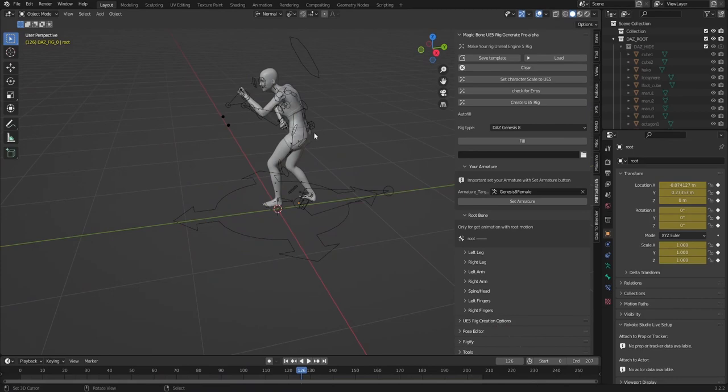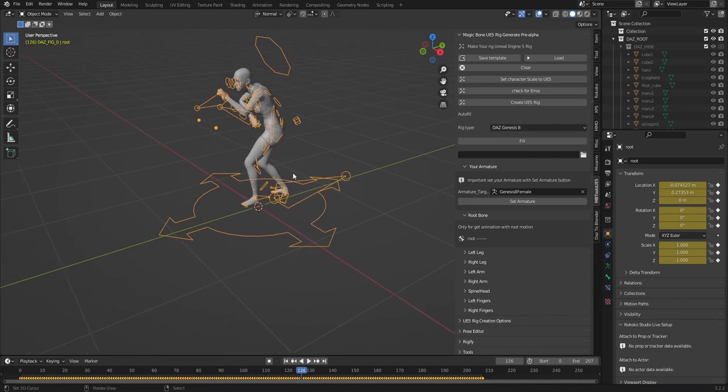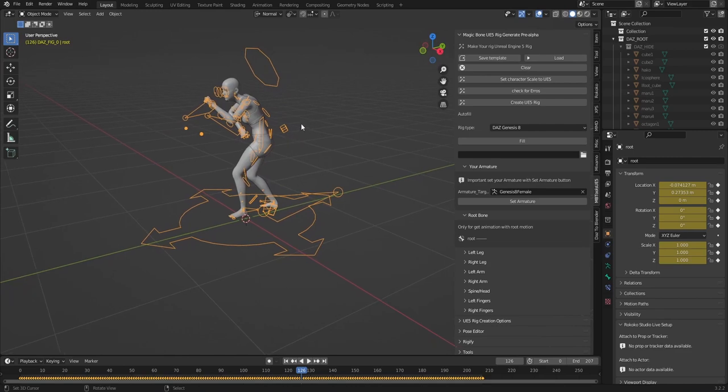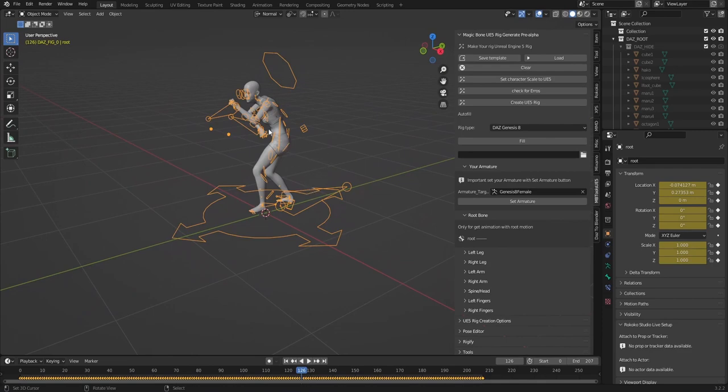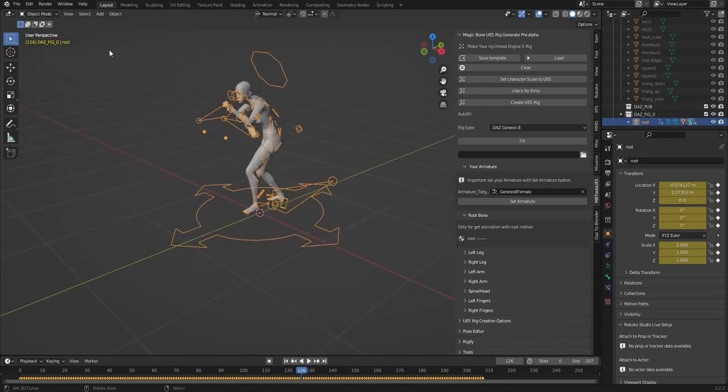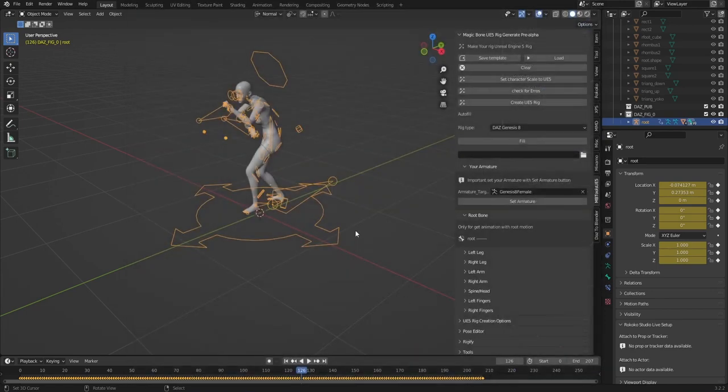Now we can export. Let's first export the animation. We select only the skeleton. First we export the animation, then export the character with the skeleton. It's a better way to get correct animation for Unreal Engine 5. Let's select only the Unreal skeleton. We see it is named root, because now it is an Unreal Engine skeleton or armature. Let's export. We select object only and armature, and let's name it NM01 and export it.